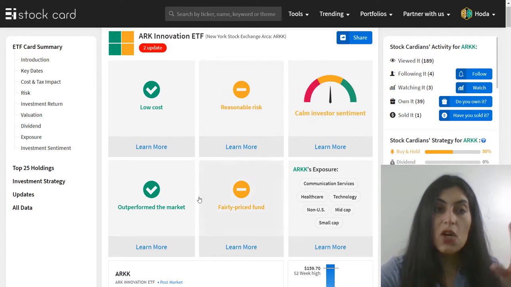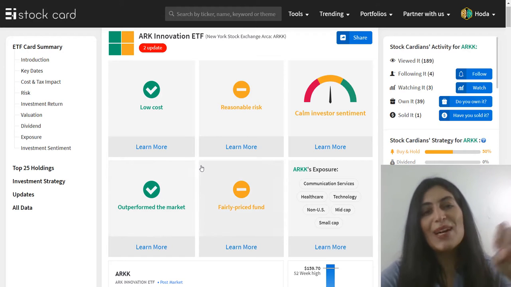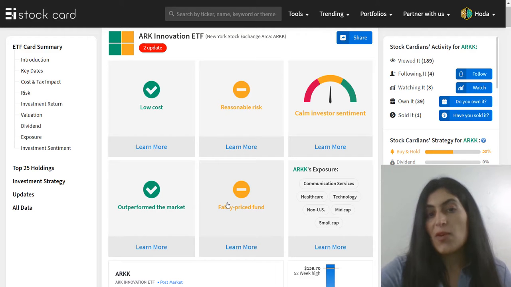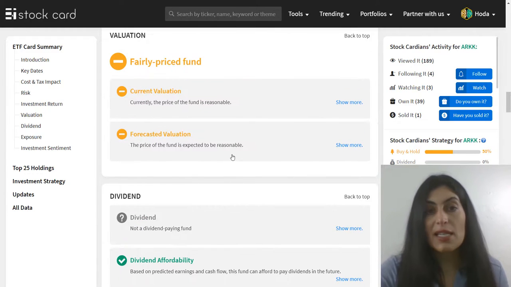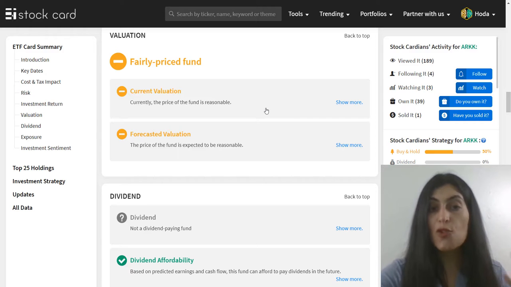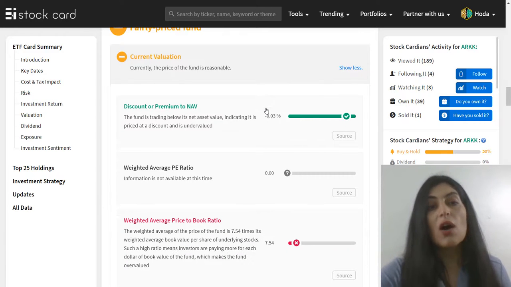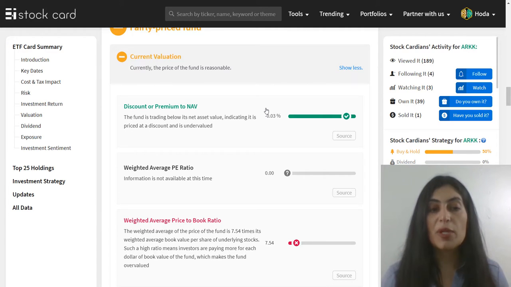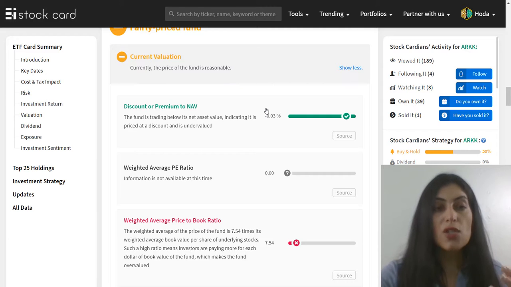And then the last thing on the famous 2x2 on the ETF cards is what you all love. Is it an undervalued or overvalued fund? And that's something you may not get anywhere else or in a lot of other platforms you use. We pull the current valuation and forecasted valuation of the holdings that the fund has, and then we bring the weighted average of those metrics.